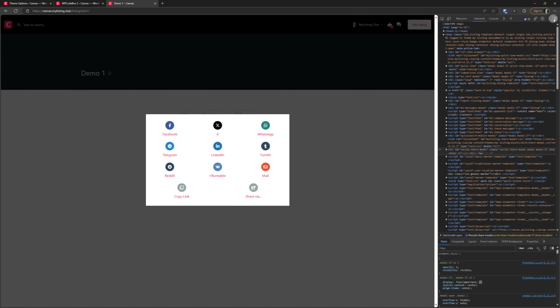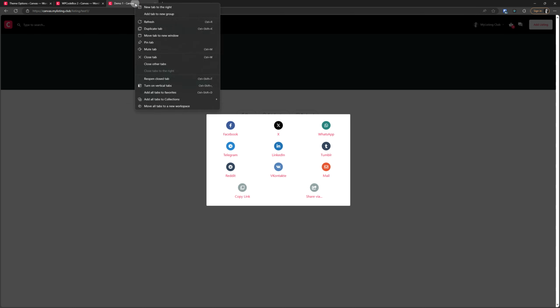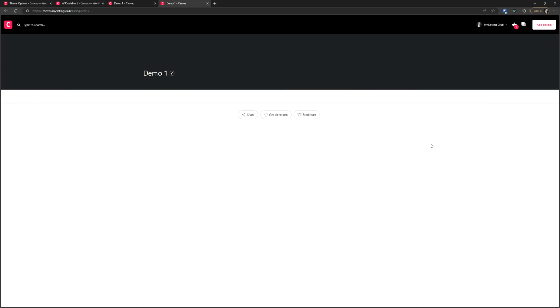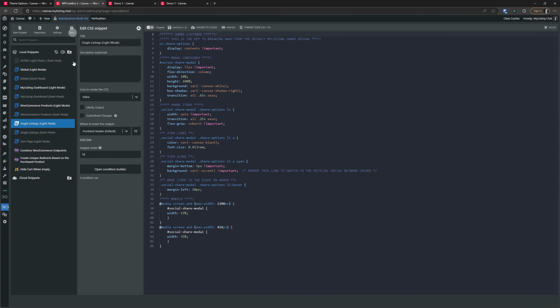So how can we make that better? I'm going to keep this tab open here in my browser, and I'm going to open a new one so we can see the difference. I'm going to jump back into WP Codebox, and I'm going to toggle on Single Listings Light Mode. Now, the share option CSS package is going to be pulled out of the overall Single Listings CSS packages and offered up to those lower club membership tiers. That way, if this is all that people want, they don't want the entire single listing design, they can just get the share options. Okay, so that's how that's going to work. But right now, as far as the single listings go, this is the only thing I've done to design them so far. So that's what you're seeing here.